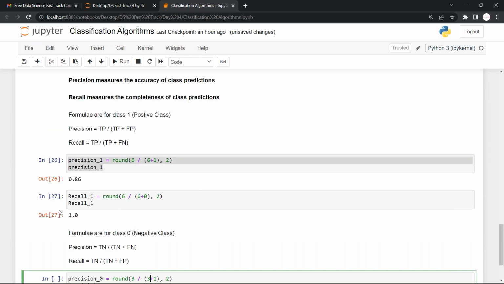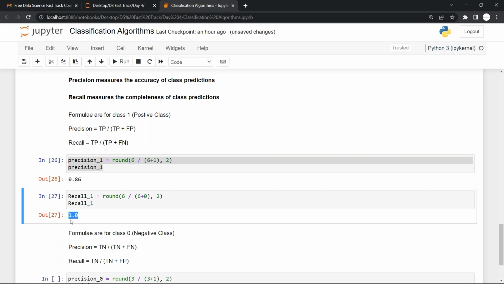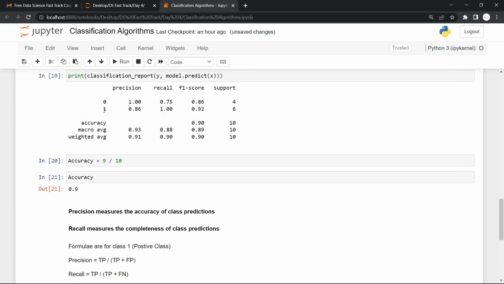If the recall formula is wrong, then we will never get the correct value. You will see that we got the value for class 1, which is 1.0, which is 100%. Sometimes people get confused between false positive and false negative, right?